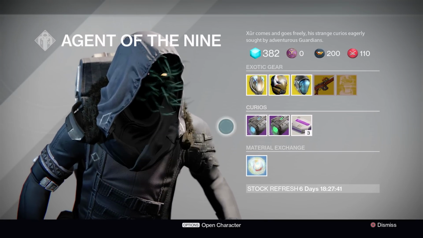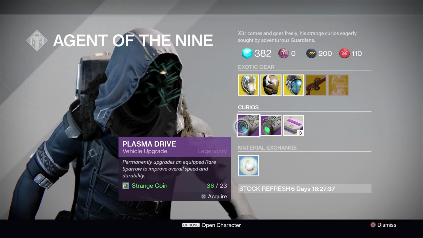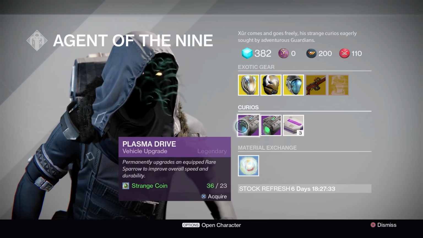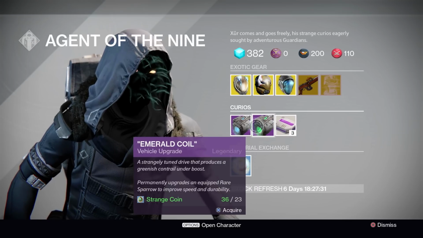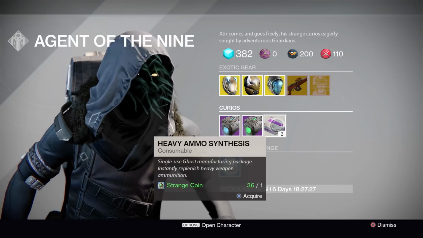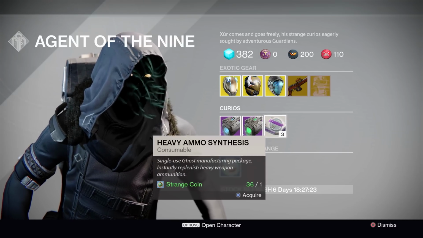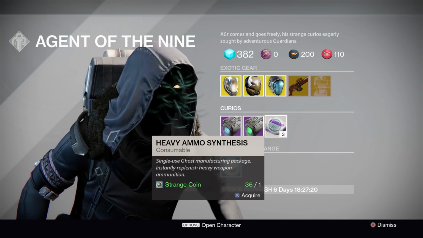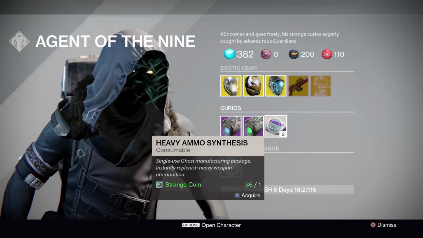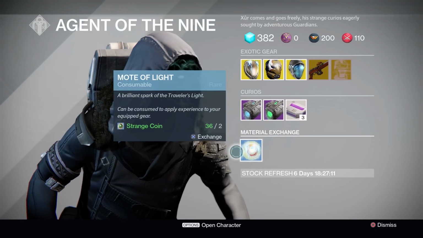Alright, moving on here, you'll notice the Strange Curios list is missing a couple of things. There's no weapon telemetries there. In fact, all we've got is the Sparrow upgrade drives and the heavy ammo synth, which has seen some strange changes of its own. For the drives though, we've got the Plasma drive and the Emerald coil. While for the heavy ammo synth, it looks like the stack has been dropped down from 5 to 3 for 1 strange coin. Kind of a strange change. Now, whether or not this is going to be a permanent change, we have no idea. Hopefully it's just a little glitch in the system and everything will be back to normal next week.